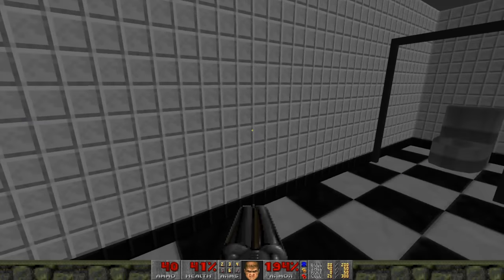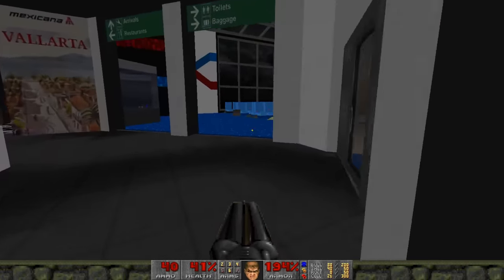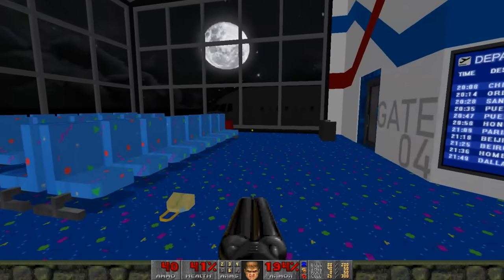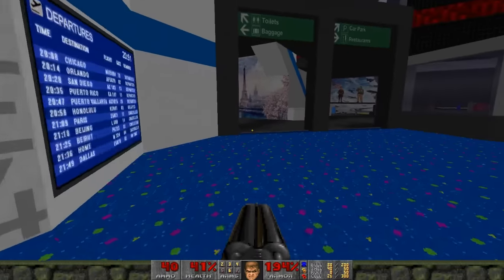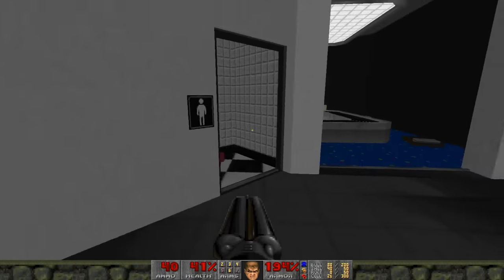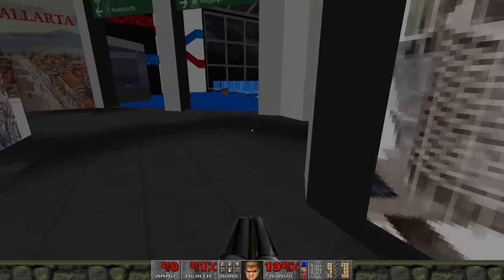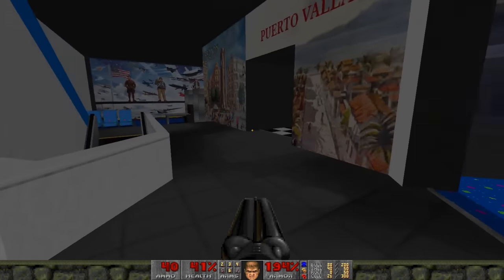You're all set? And now what? Now just board the airplane? Don't leave blood at the entrance of the bathroom to get the BFG. Okay, if that's real. Get the health bonus. Where was that?